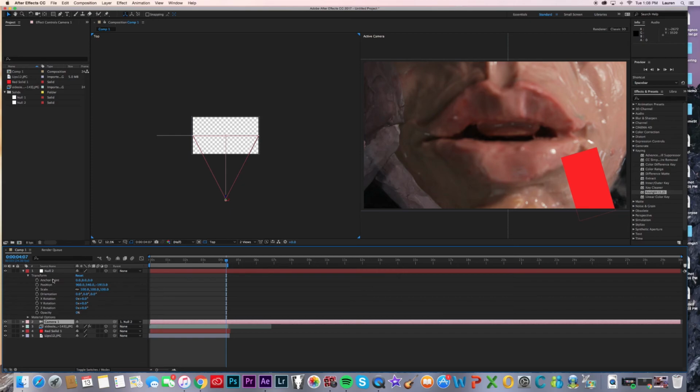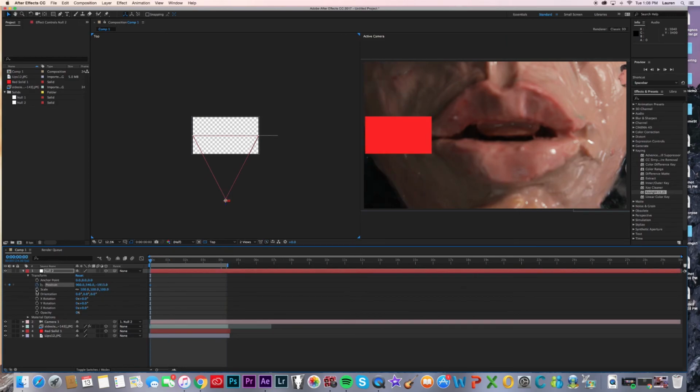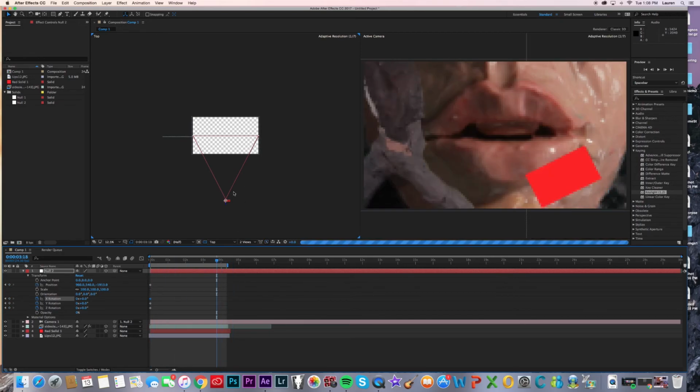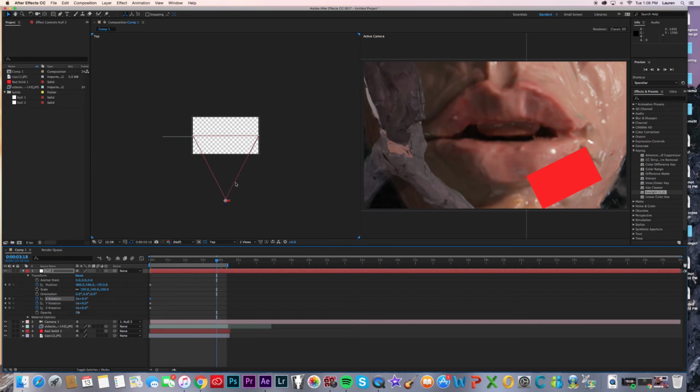Let's say we want to begin it right here. So at the beginning, we're going to toggle on position, scale, no, not scale, I'm sorry. Position and rotation for all three, X, Y, and Z. Okay, now we move forward in time, and we want the camera to move away from us.